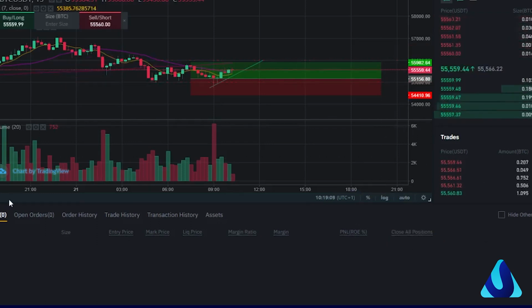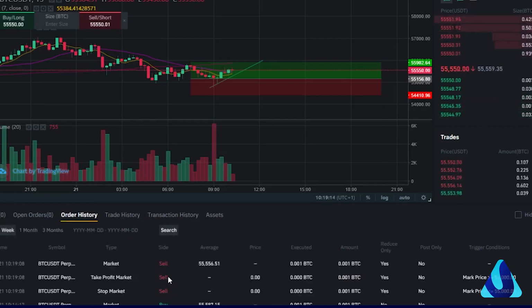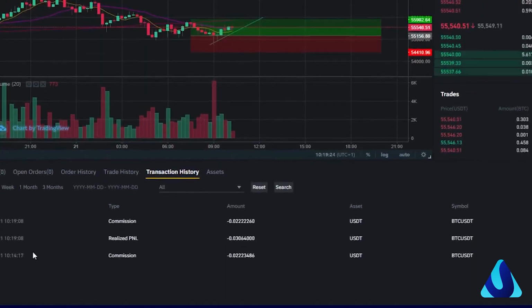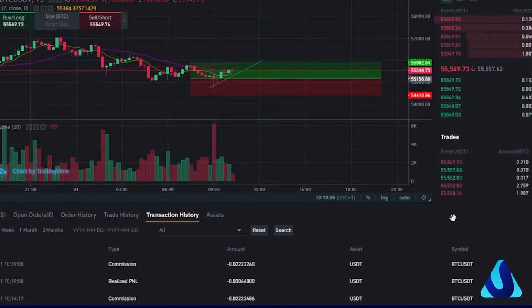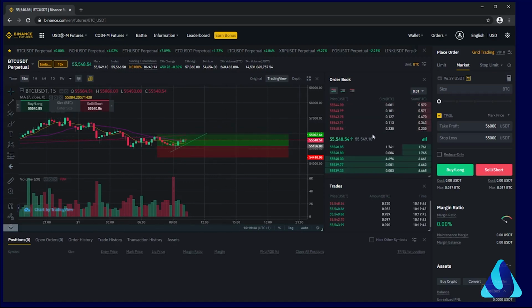I can do that. The trade has completed, and now if we look at order history, you can see here the overall process there. So we can look at the transaction history, and then you can see in terms of what was here, so what we paid in commission and what we lost in money. So 2 cents, 3 cents, and 2 cents again, either way. And these are higher depending on how large your trade is as well. So that is Binance Futures.